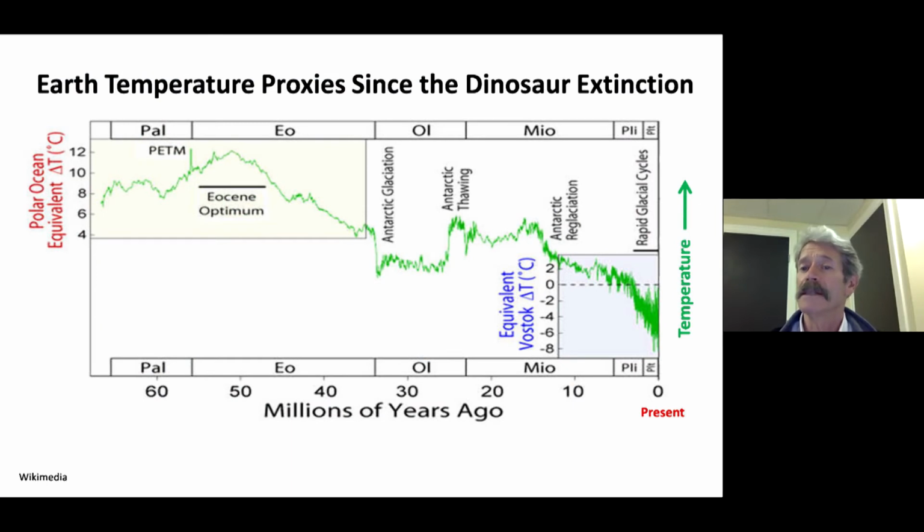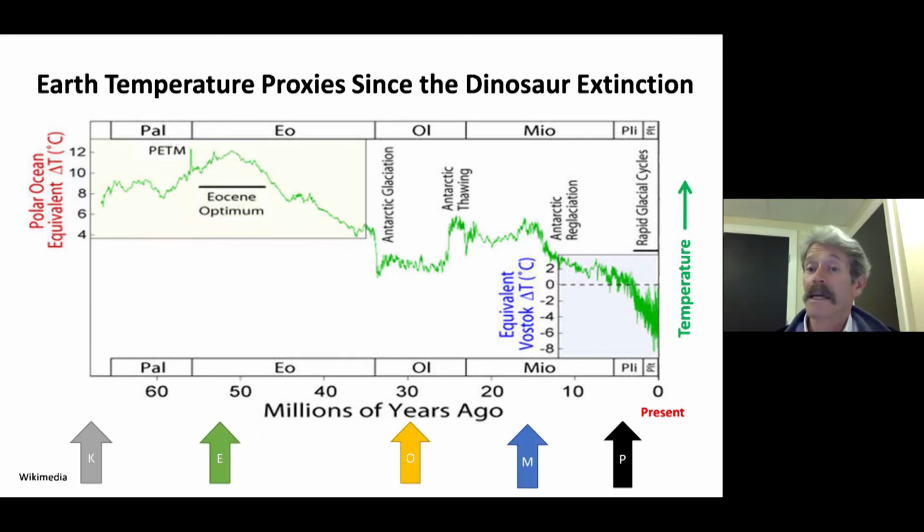Let's focus on the period of time that spans between the death of the dinosaurs, about 65 million years ago, and today. The green line shows a total temperature fall of 18 degrees Celsius during this period. This temperature fall is documented using fossil shells and ice core isotopic oxygen ratios. Note again some critical time periods with arrows: K, E, O, M, and P. We will address the relationship of temperature to polar ice intervals a little bit later in the talk. There are some factors which we need to integrate later. The important take-home, however, from this graph is the dramatic global temperature decline that the world is caught up in.